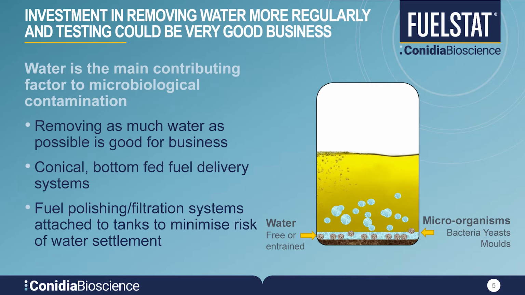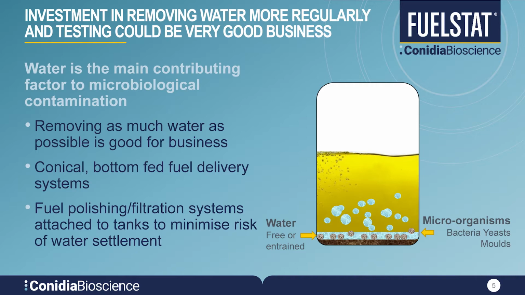With this in mind, future fuel systems ideally should be of a bottom-fed fuel delivery design, with built-in filtration or fuel polishing systems to help reduce water and particulate settlement by agitating the fuel and helping to keep it as clean as possible. The less water and contaminants which are given time to breed or impact fuel systems, the less maintenance will be necessary to remedy, and by extension, the more reliable downstream assets will perform. Prevention is by far the best strategy, much better than scrambling to cure a problem.